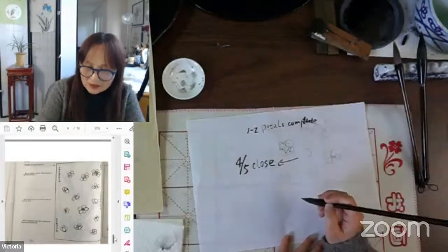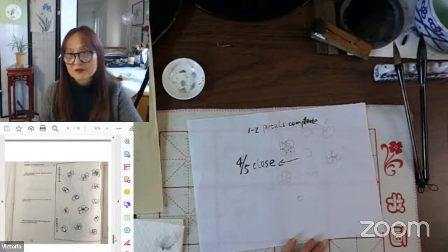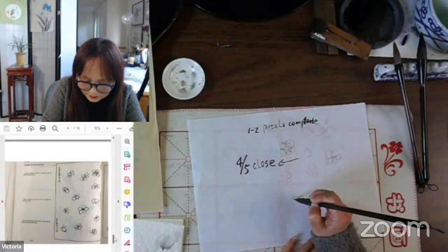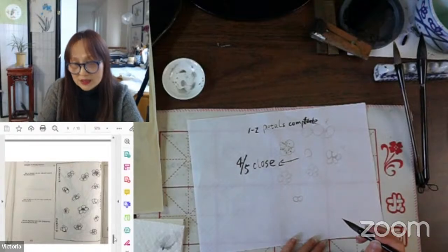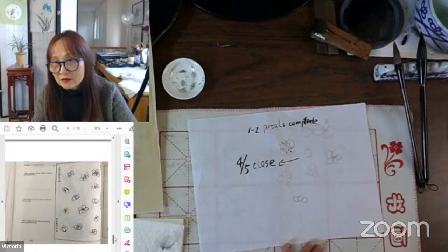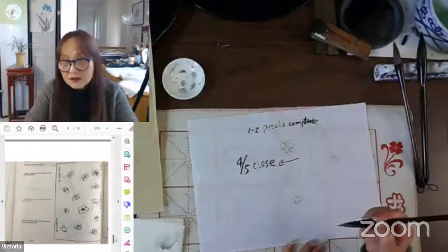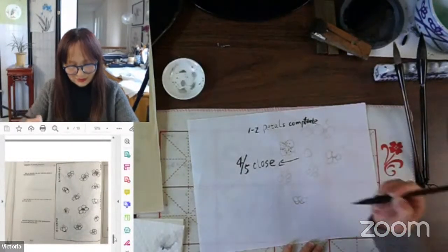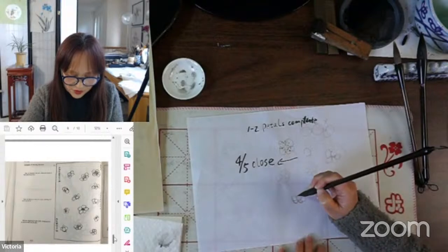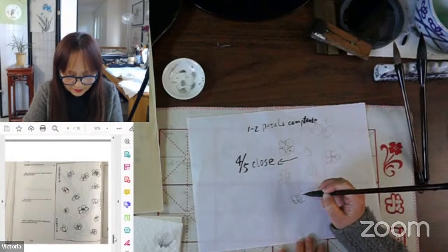Okay, let's do some with the back of the petal, right? This one is a complete form, right? And two side ones not complete, right? And the back, two, five petals, just like that. And some show a little bit more, because of some angle, right?